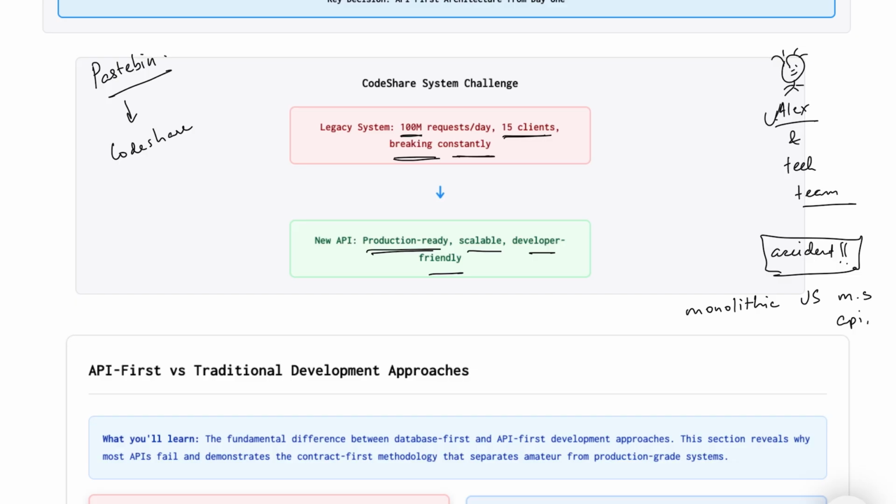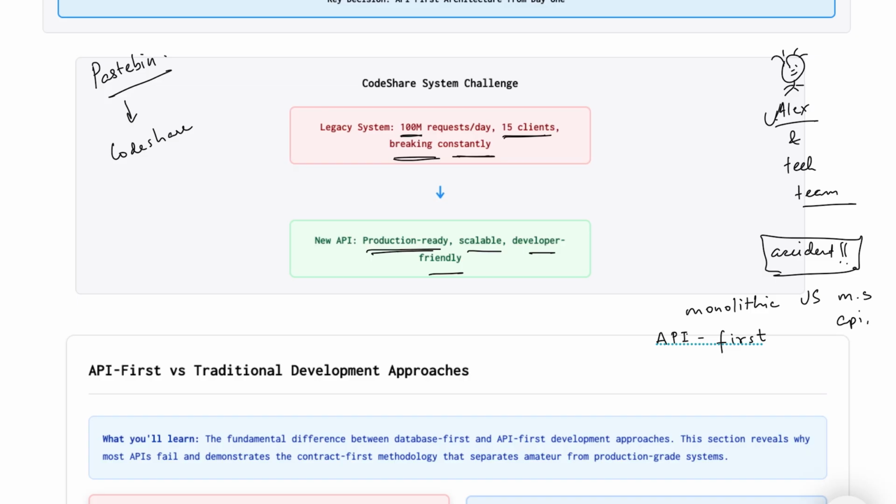That is the architectural choice they made from day one. They built for scale, and look at these numbers: they went from handling 1000 requests to 10 million requests per second today. They chose API first architecture from day one, and this is what brought them to this scale.